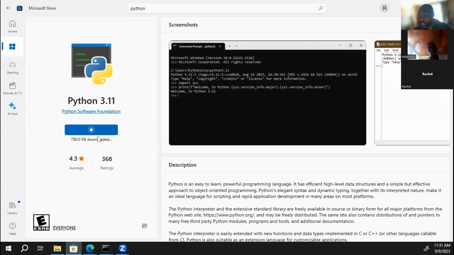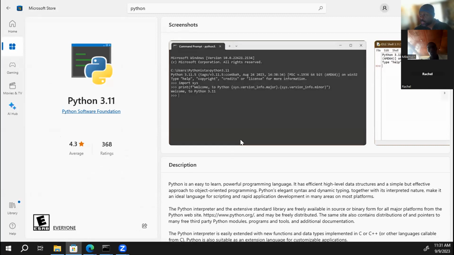I'm not going to spend a lot of time on it. It's 8%, 11%. Okay, that's not too bad. It's getting faster. All right, it's almost there. Okay, now it's downloading.